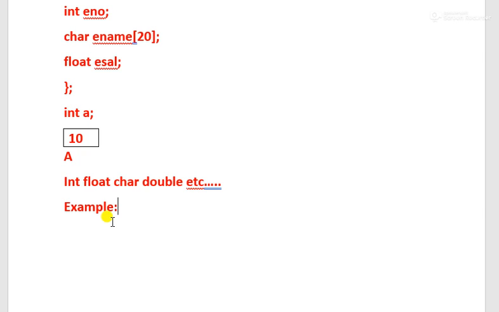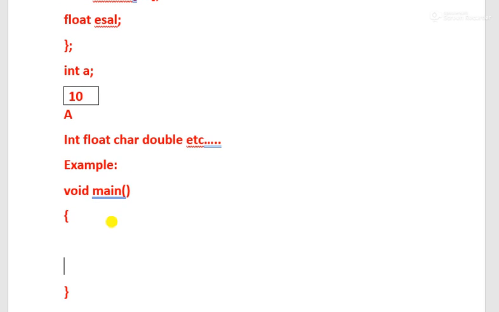In the main method, suppose I'm writing void main. Inside void main, suppose I'm writing int. Only writing int has no proper meaning.